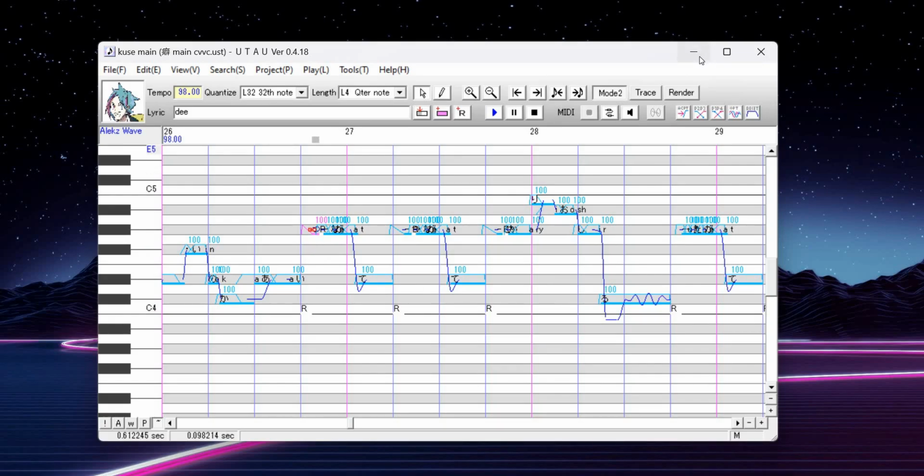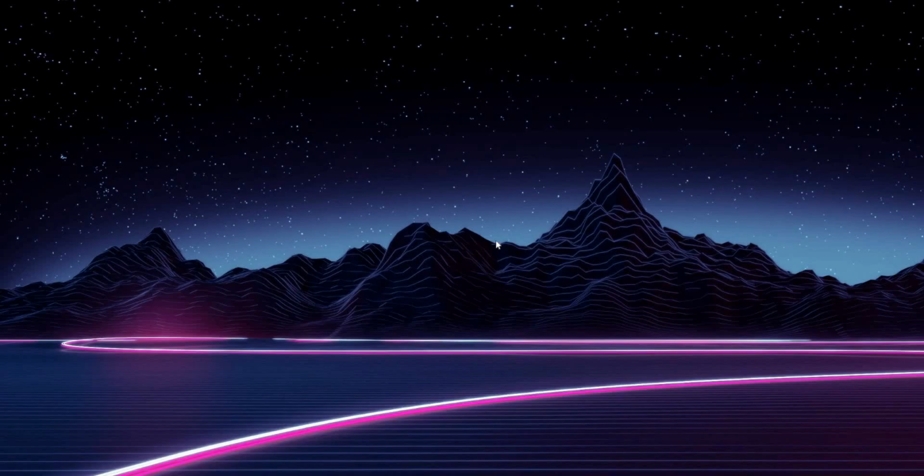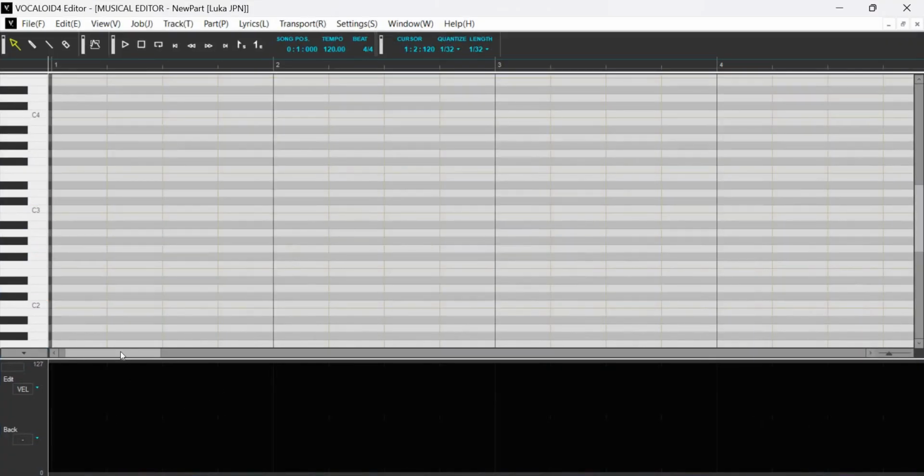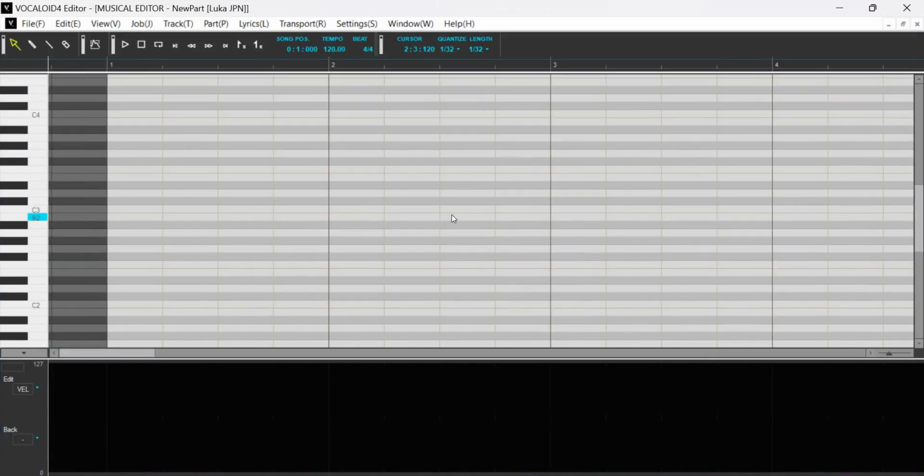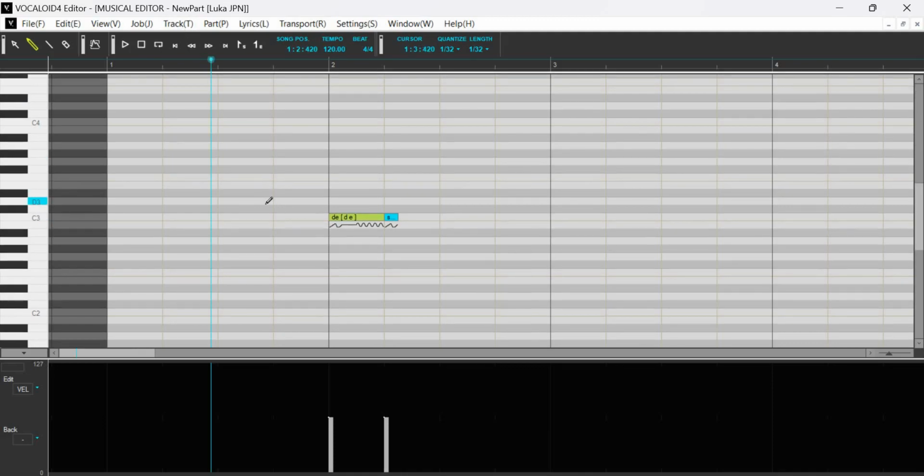Now I'm going to open Vocaloid 4 for this example, and this is a new project. I'm going to be using Luka V2 for this example. Like the S sounds.